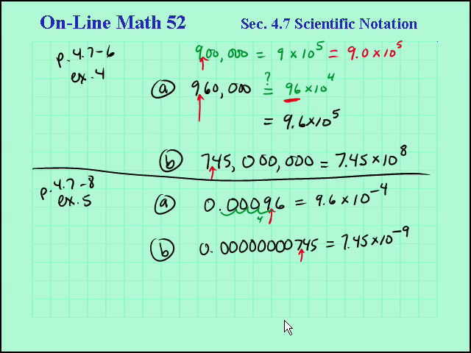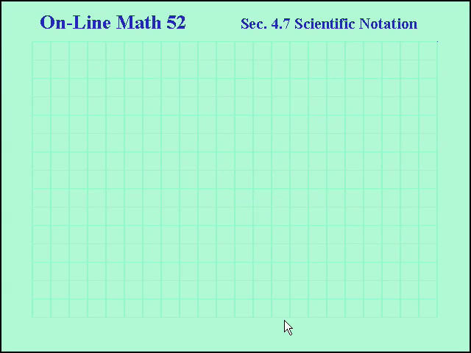Okay? Making sense so far? I hope so. Let me erase all of this. If you need to go back and review it, you certainly can. Move the little slider bar to the left and review as you need to. I'm going to clear it all for now and go on to page 4.7-9. Example 6.